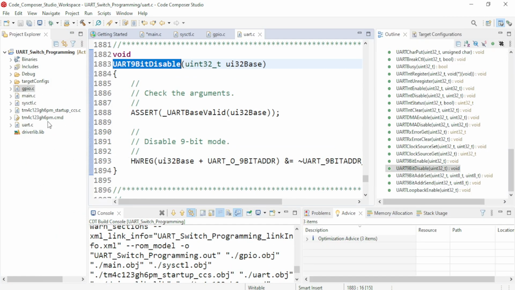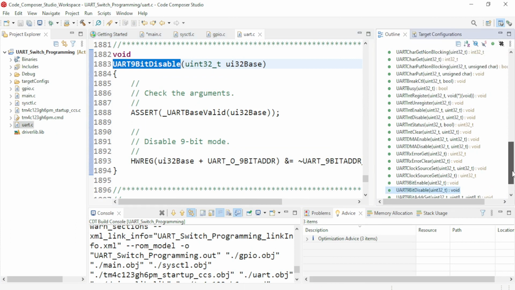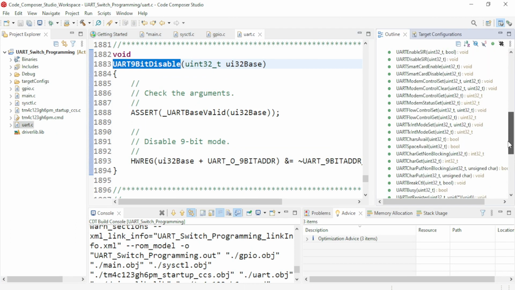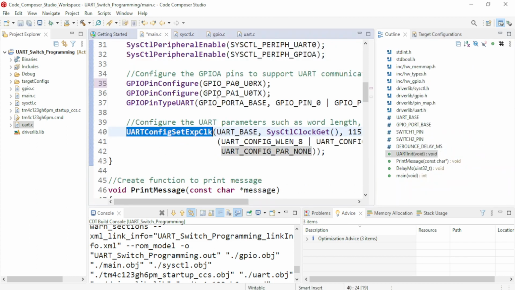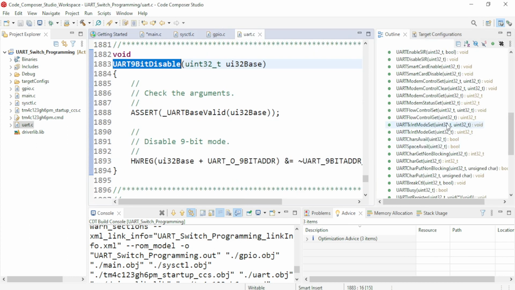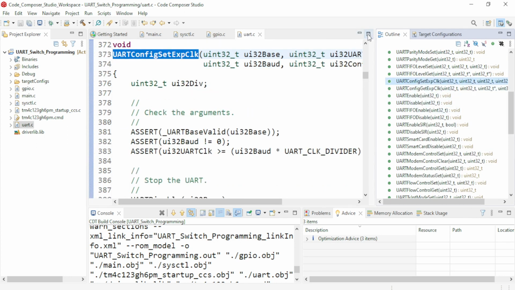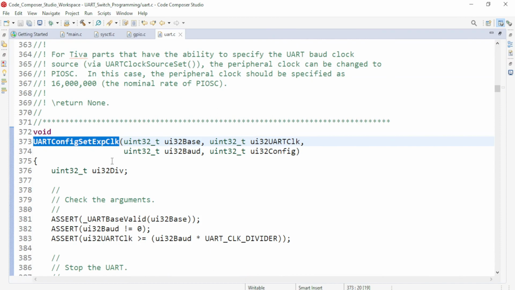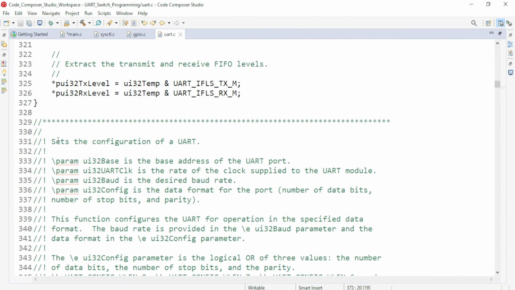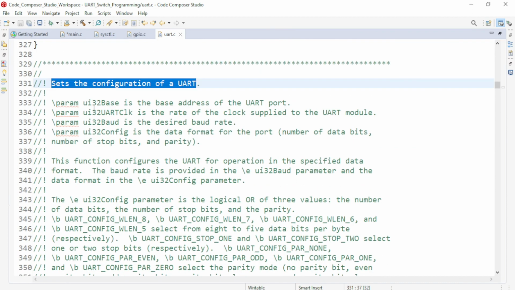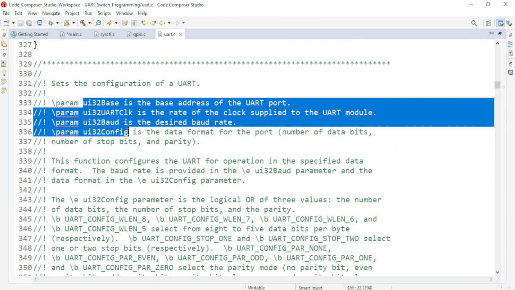If you want to see the function, you go to UART.c and you can use the function UART config. So UART config set exp clock. You come up and read about this. This sets the configuration of UART. What are the configuration related arguments?